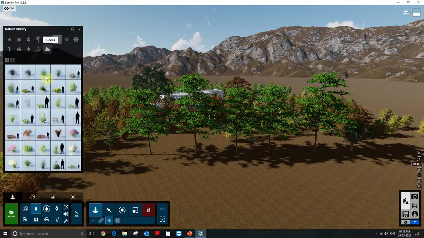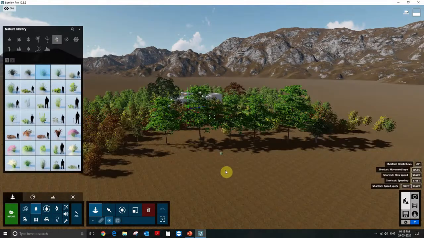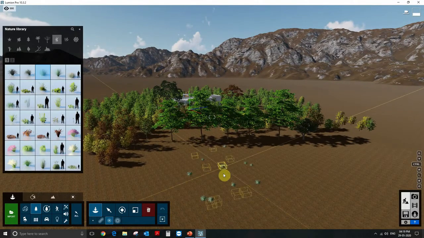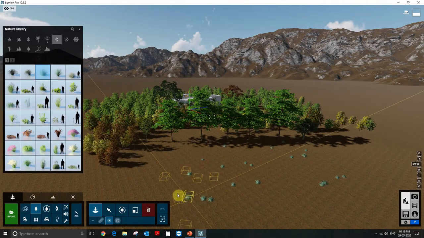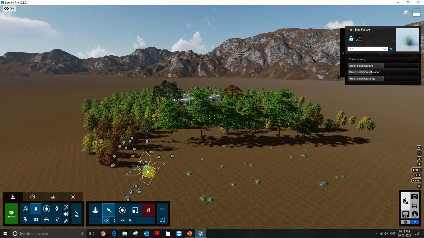So now let's say I like this grass and I want to show this cluster option. So basically I just have to click the land where I'm going to place the cluster. So what I'm doing is I'm just taking a specific type of grass and clicking at multiple places to place the grass as a cluster, and a lot of properties of course can be controlled here.